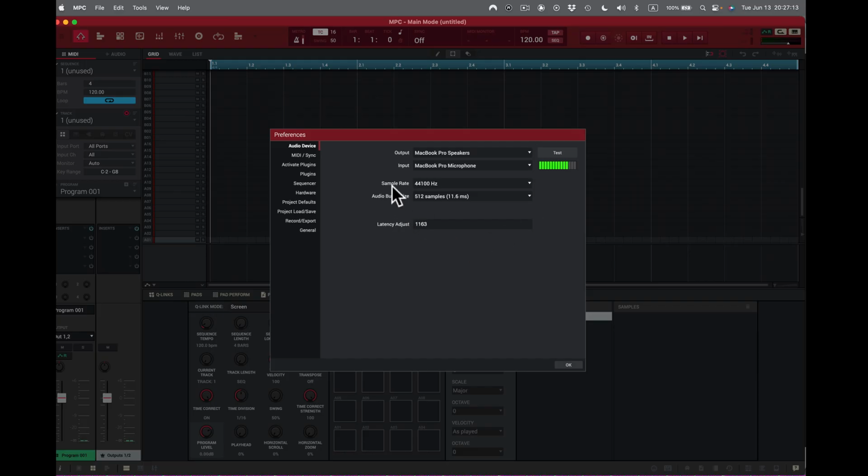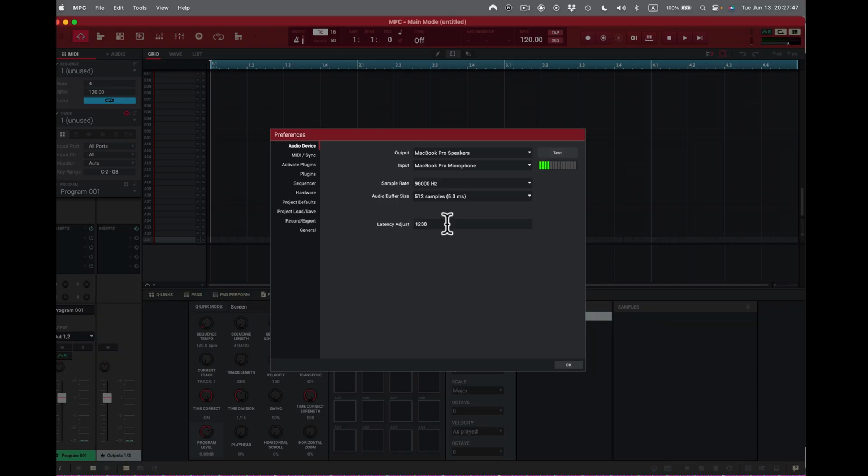Now next, below here we have sample rate. Now the sample rates are pretty much standard as they have been for a long time. So here we got 44.1, 48, 88.2, and 96. So these are various sample rates. Now if you do 96, that's a pretty high sample rate. Every time you record, the files will be massive.